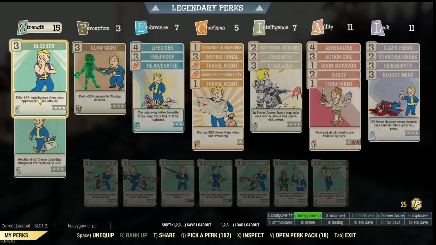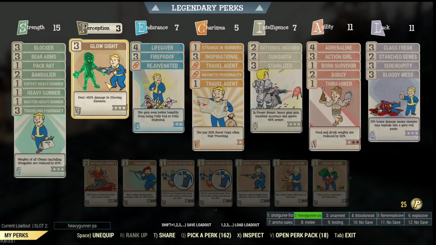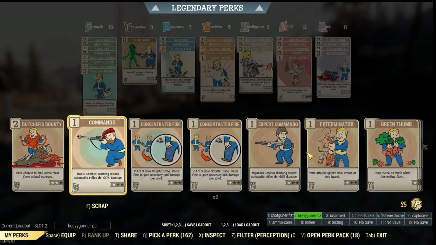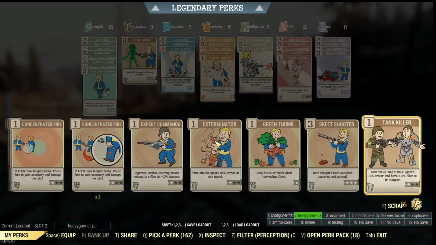Blocker is a very good defensive perk against melee attacks. Glowing Sight gives me extra damage against glowing enemies. You can swap it with any other cards, for example, Butcher Bounty to get more food if you enjoy food just as I do. Concentrated Fire, no, because as a heavy gunner build, I rarely do any VATS. Or Exterminator can be handy when you fight bugs and insects.